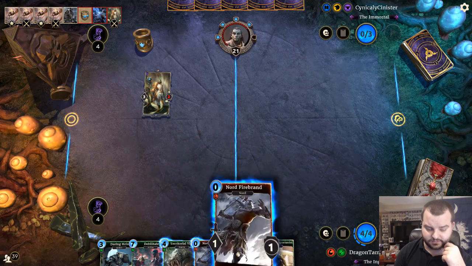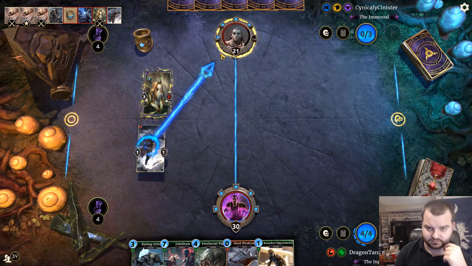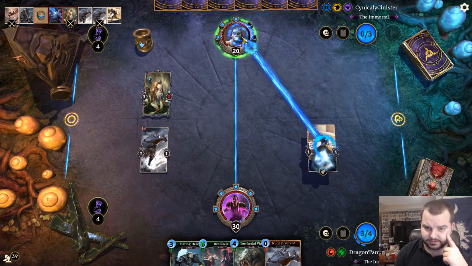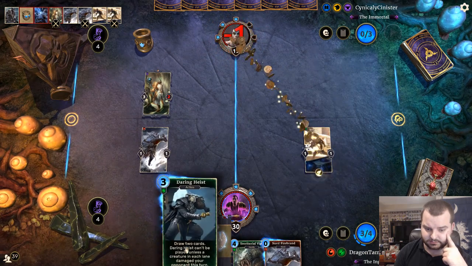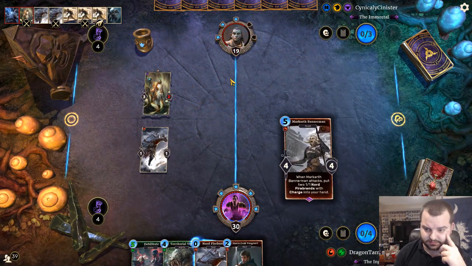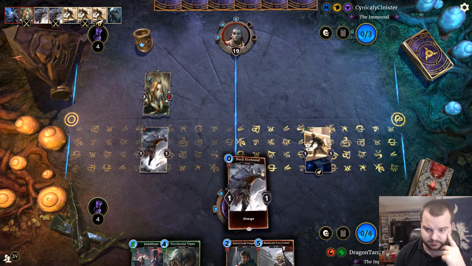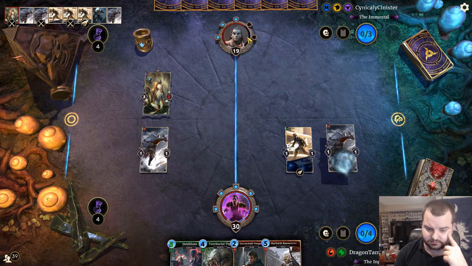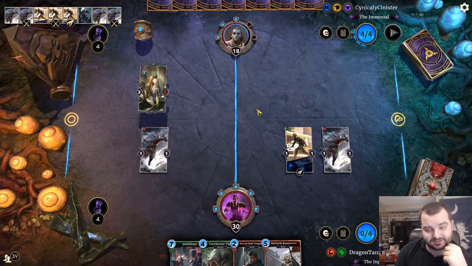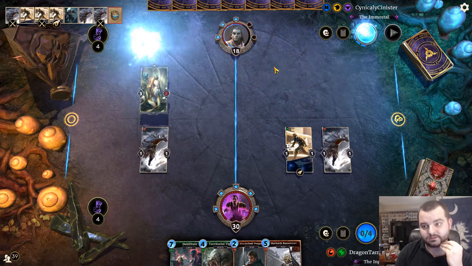Let's attack with the Nord first, just in case there's a prophecy. Then we'll attack with Bandari Opportunist. Then we'll play Daring Heist. Let's do this. Next turn, we're more than likely just slamming Markarth Bannerman. Doesn't feel great though, because it's Tribunal. You know he's going to remove it.